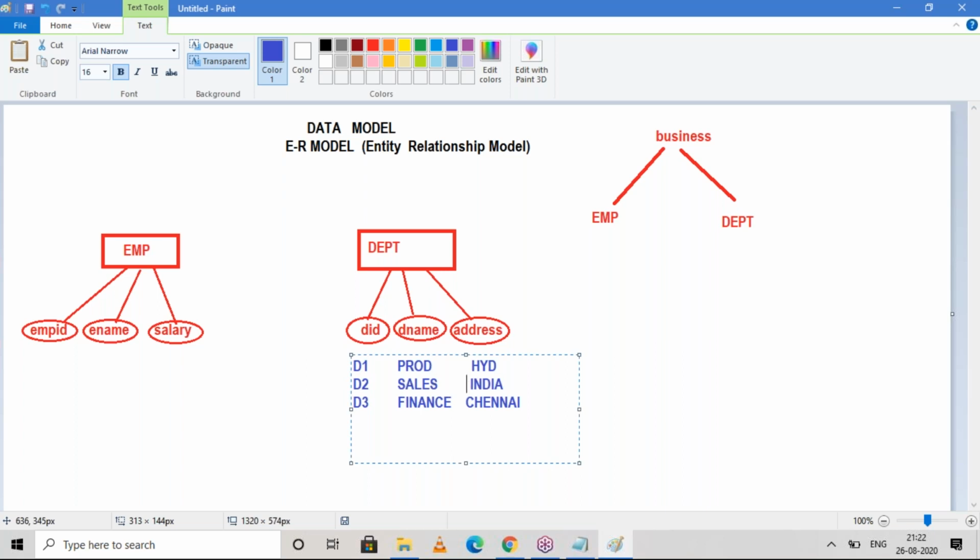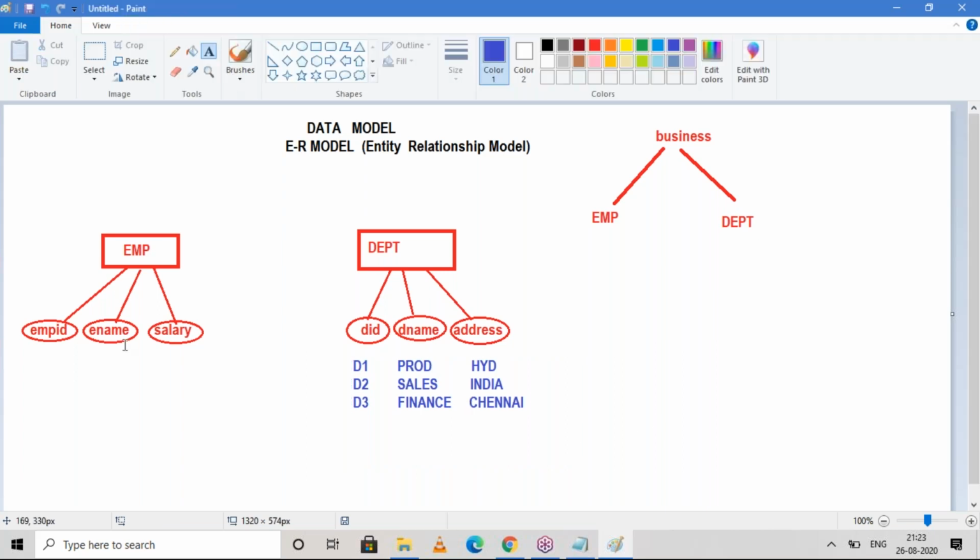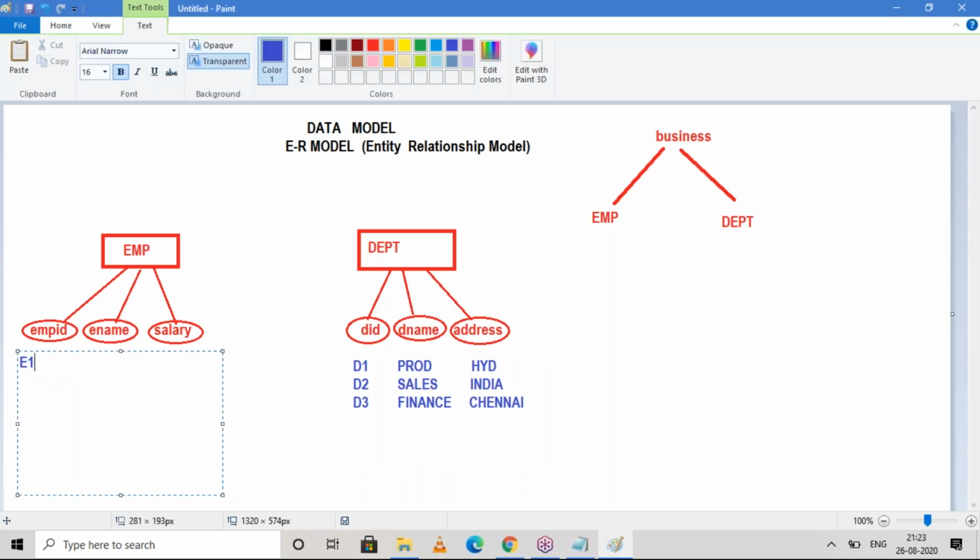Okay, fine. Now, what is my next target? Who are the employees in your company? Assume that I am taking some employees. E1, employee name Ajay, salary 34,000.